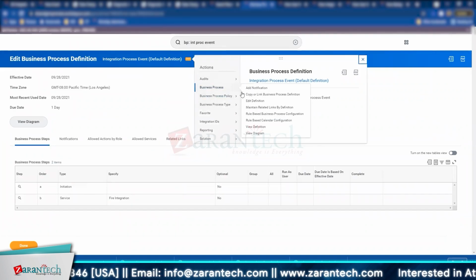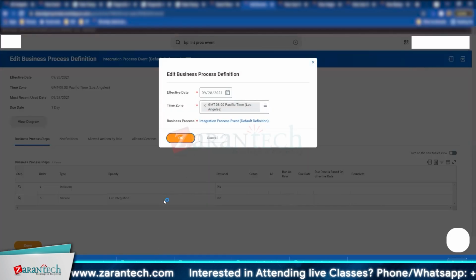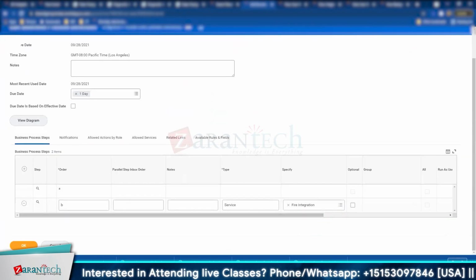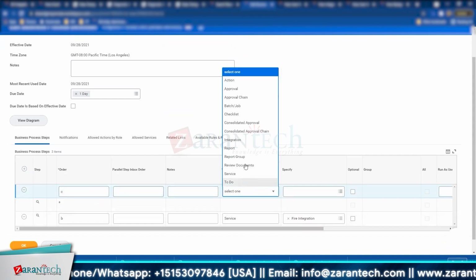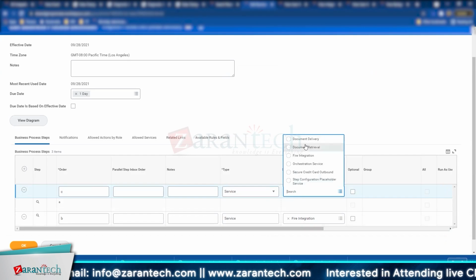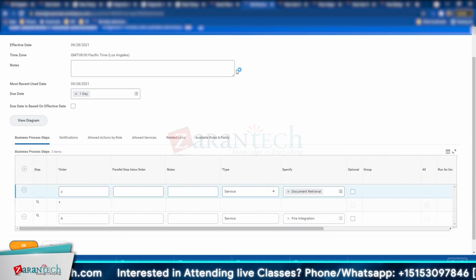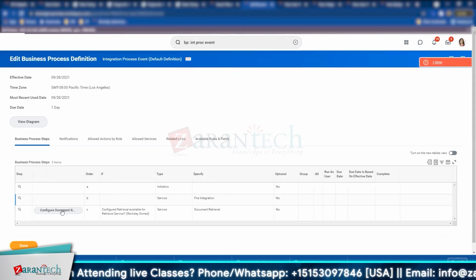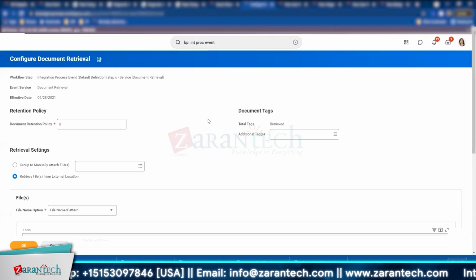Say again, edit business process. Step C, I set up a service. Say document retrieval. I press OK. Here it'll give me the error again to configure this.